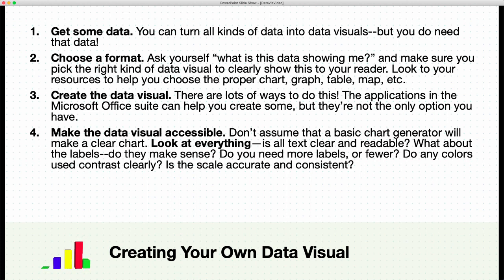Stuff like that. When you actually create a pie chart, for instance, from Excel, it'll make you a nice looking pie, but the key that it makes for you is almost unreadable. The colors in the key are so tiny that they're hard to read. The text is so tiny it's hard to read. It's technically correct, but it's inaccessible, and it will be very hard for your reader to understand. So you have to, even when you use a generator, double check it.